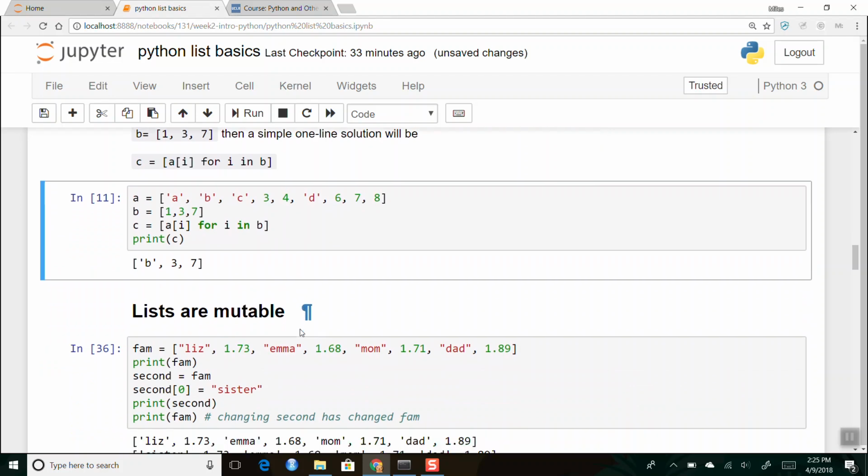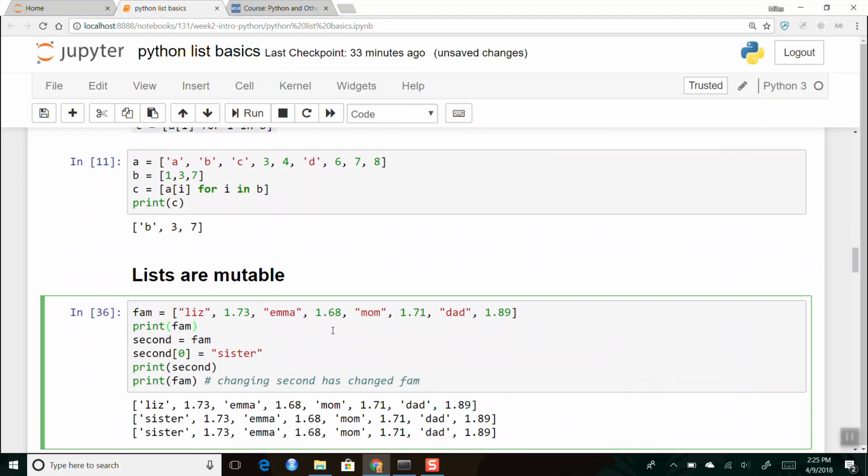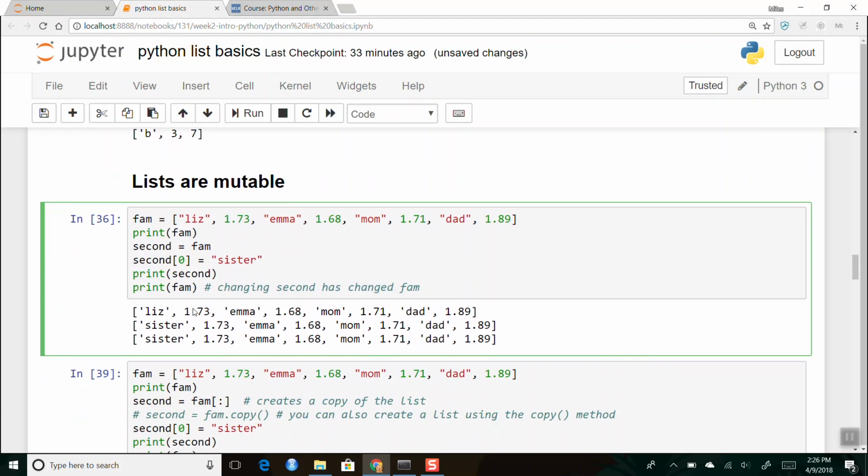Okay, one thing that is important is that lists are mutable, and if you set another object name equal to an existing list, those things both refer back to the same list. So here I've got the list fam, and if I print that out, this is what I have.